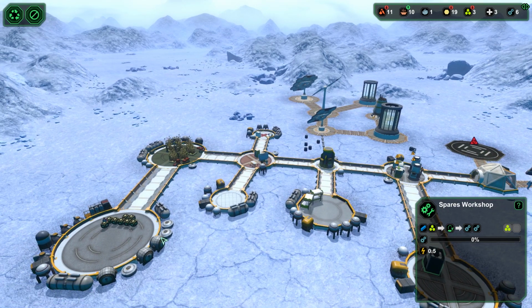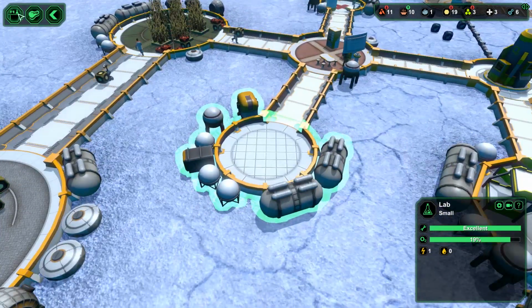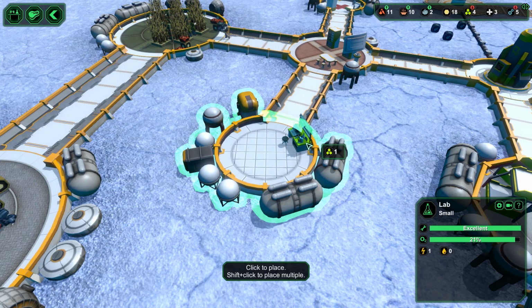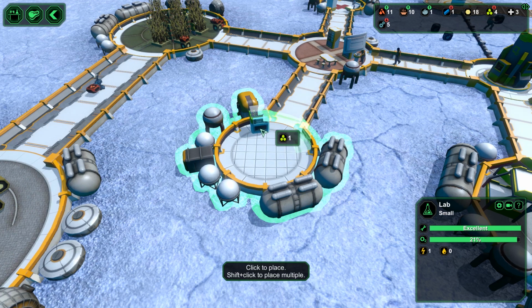And look, there we go. We're starting to fill up our storage right now, so that is epic as well. And now we can come in here. What's it called? Workbench. We can put one of those in there. Now, what I'll do is I'll put one workbench here. And then we'll get a couple of tissue synthesizers.